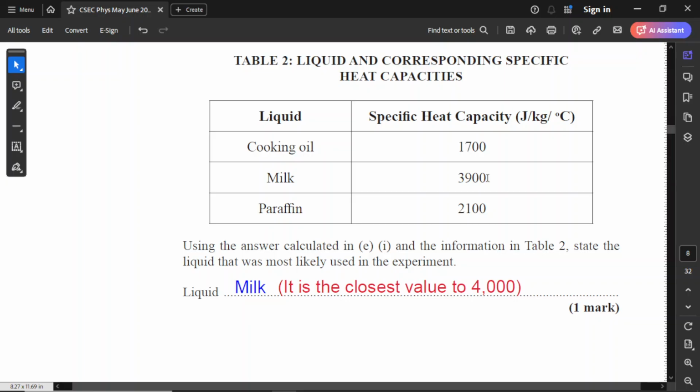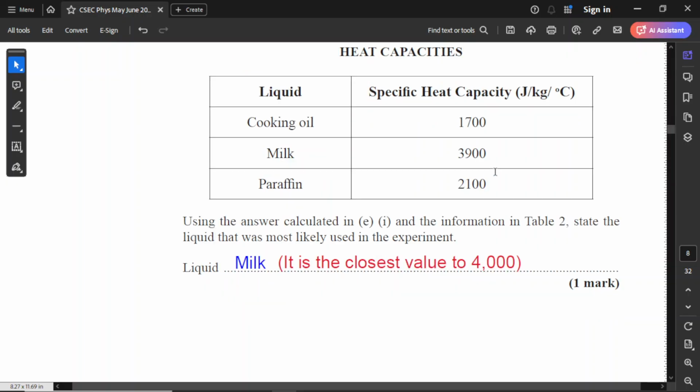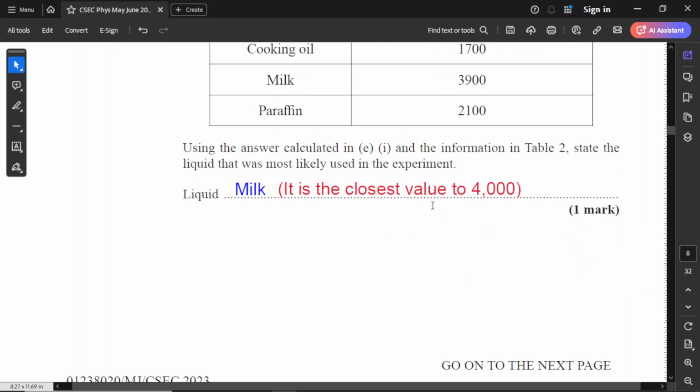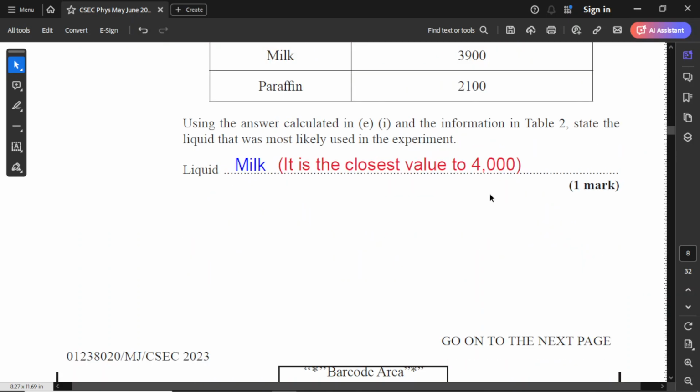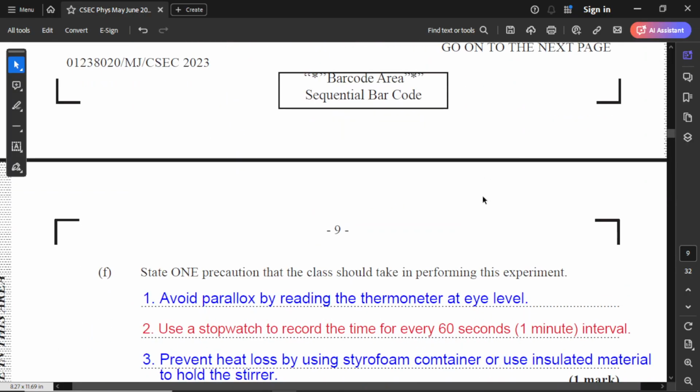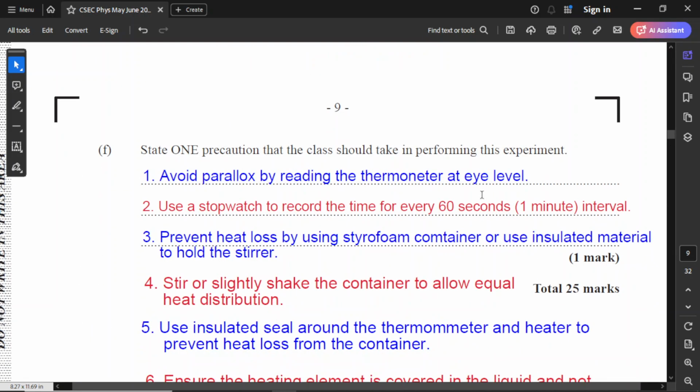And of course, there could be a follow-up question. Why didn't you get the exact value? And really and truly, it's because you're doing an experiment. So therefore, you could have the temperature of the environment affecting the reading of a thermometer, or the heat or the energy of the apparatus itself. All right, so there are a number of reasons why we do not get the specific or exact values. And of course, that's why it's very important to do the experiment more than once.